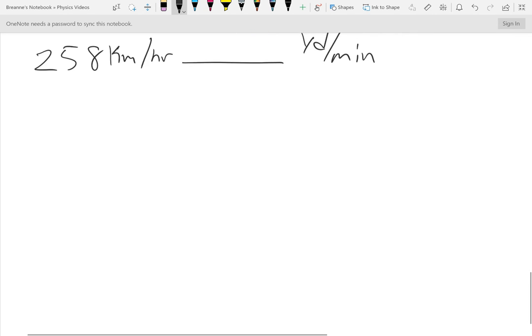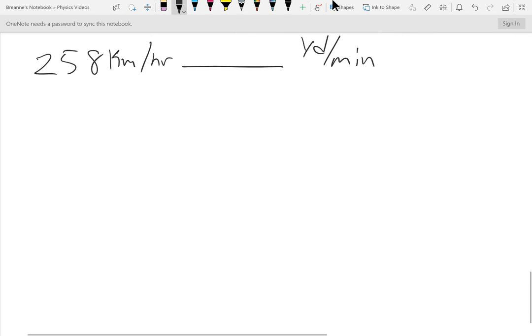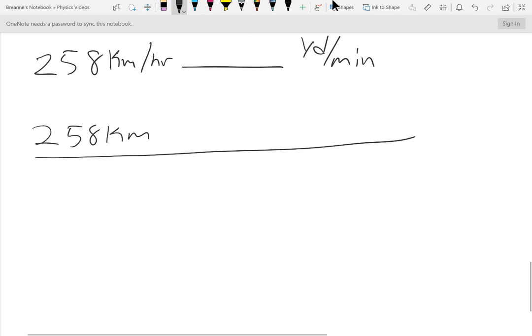So I'm going to do the two-way again, break it up into two different parts. We're going to focus in on the kilometers first. So 258 kilometers. We need to get that to yards. Looking in our chicken duck, there isn't a direct conversion from kilometers to yards. So we can go from kilometers to meters though, because there is a conversion from meters to yards. So again, 1,000 meters, 1 kilometer. Makes our kilometers cancel out.